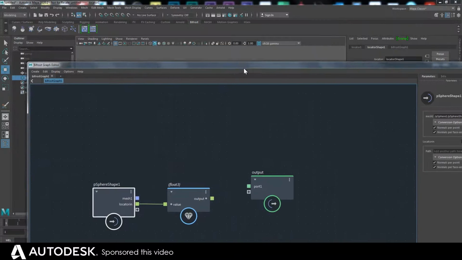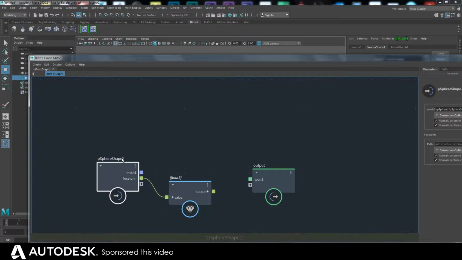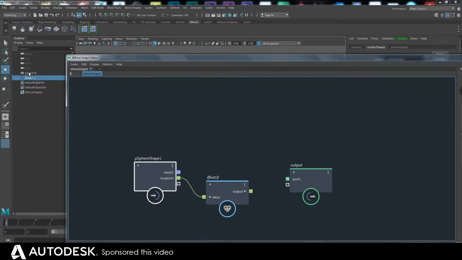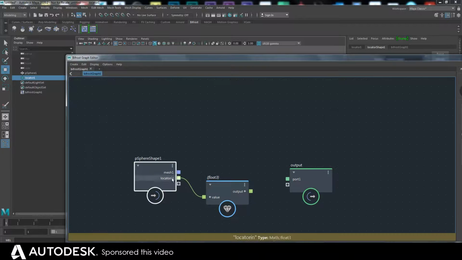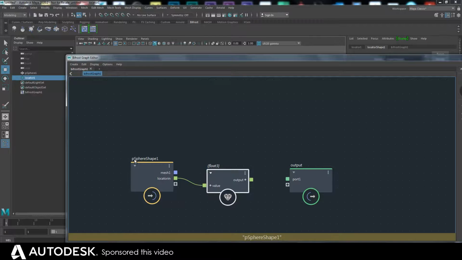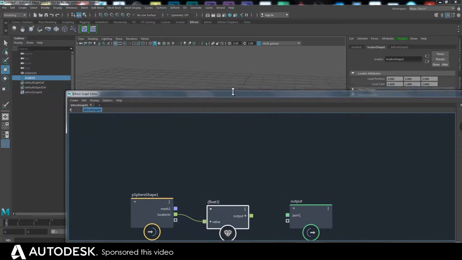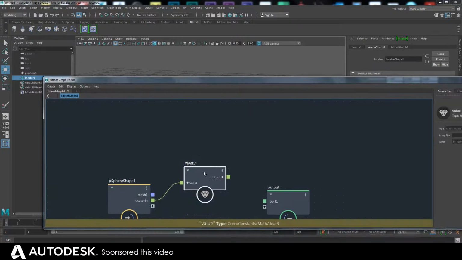So we've got the sphere shape in there. The fact this is called sphere shape in is just because when I brought it in it was that. But you can get any inputs from any of these things as far as I know. It's nothing to do with the fact that this is the sphere shape. It does that as a kind of handy naming thing for you when you drag something in.